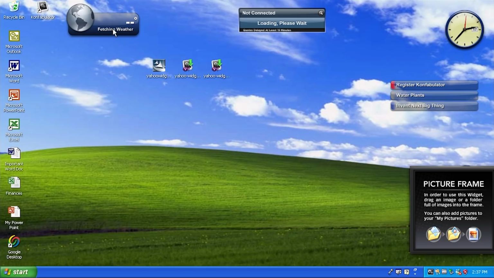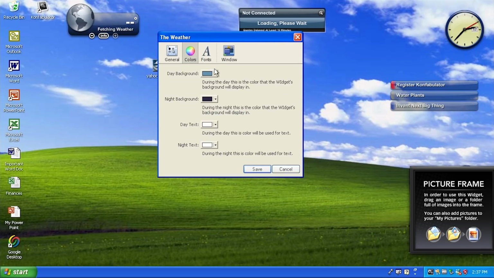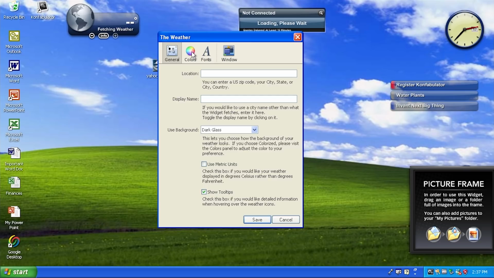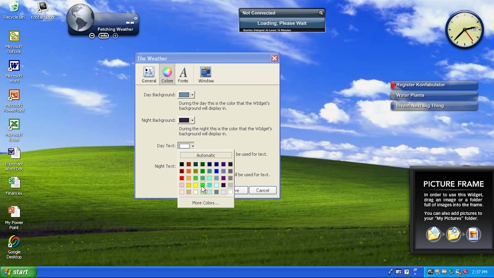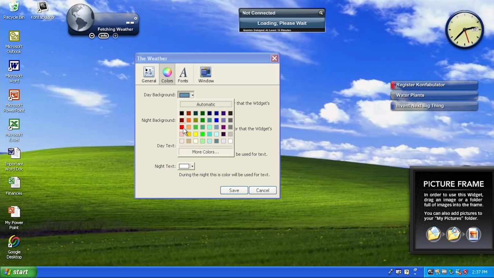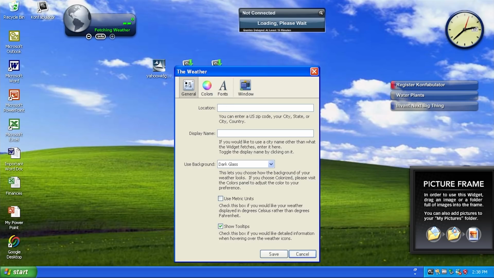And what's also cool, and one of the ways you can tell that this was an OS 10 program initially, is if we go to the preferences menu for any of these widgets, it opens up in a very macOS 10-like settings menu where you've got these animations as you move between these settings panels. So yeah, pretty cool. Like I said, there's a lot of customizability with all of these widgets. I can change the background color, the text, if I want the color to be maybe green, if I want the background color to be red. You can change some font settings. You can go to window and change the opacity of it. You can lock the window positions, and this is where you would type in your location.